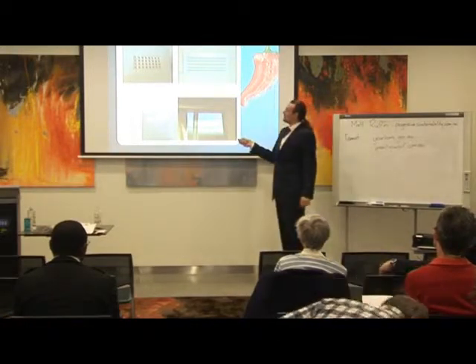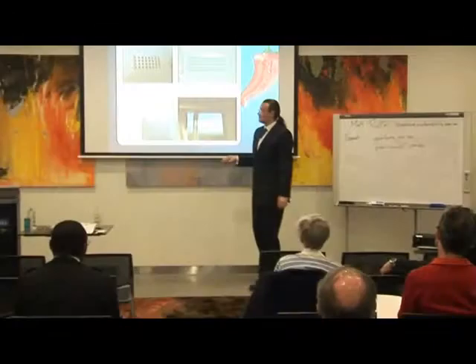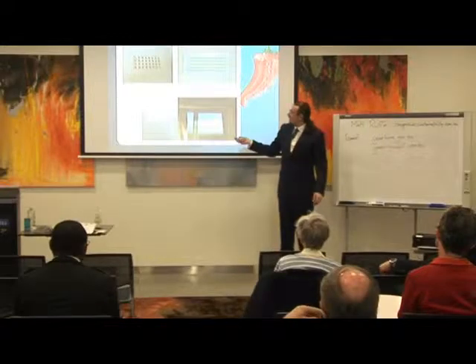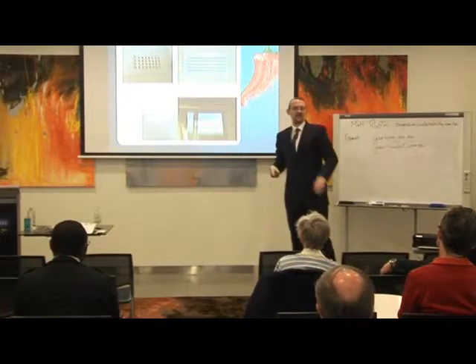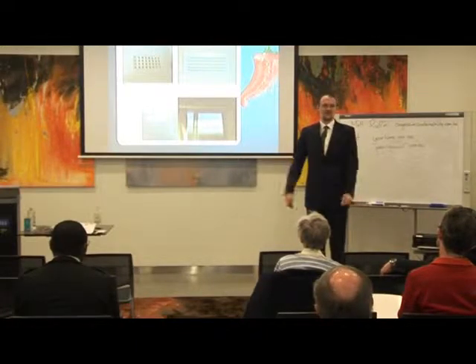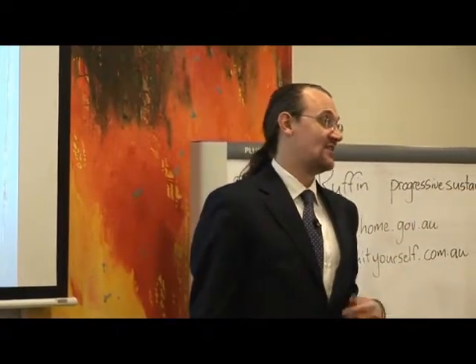Down here we have a typical evaporative cooler vent. Even when you close the vents, a lot of air still gets through, and the machine itself often doesn't seal particularly well. What I'd recommend is an Australian invention called a Heatsaver cover — heatsaver.com.au. They use magnets that you attach around the frame, and the cover goes over the top — very easy to do yourself, and no air can get through. They're not expensive, around $20 to $40 depending on the size of the vent. You could also just put clear contact over it and rip it off when summer comes along.